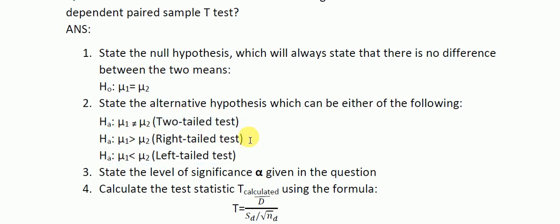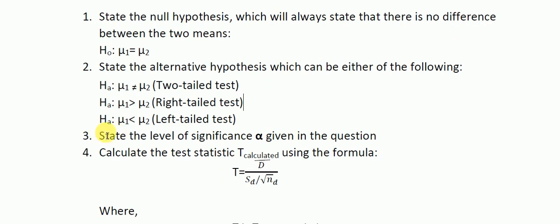So now moving on. State the level of significance alpha given in the question. Alpha will always be there in the question, or we can find it out using the level of confidence. How we do that we have already discussed. So basically, if the level of confidence is 95%, we simply subtract 95 from 100. So 100 minus 95% is 5%. So the value of alpha is either 5% or 0.05. In simple numerical terms, it is 0.05. In percentage, it is 5%.